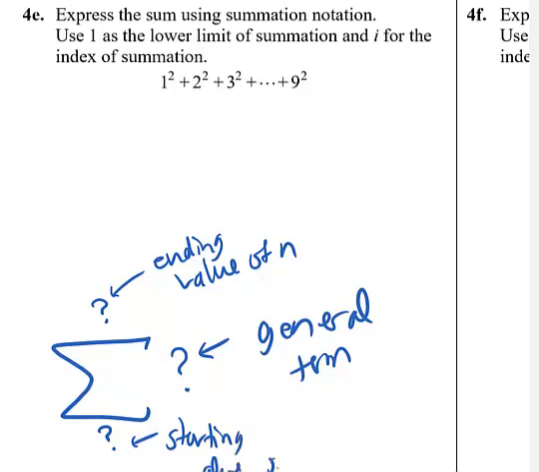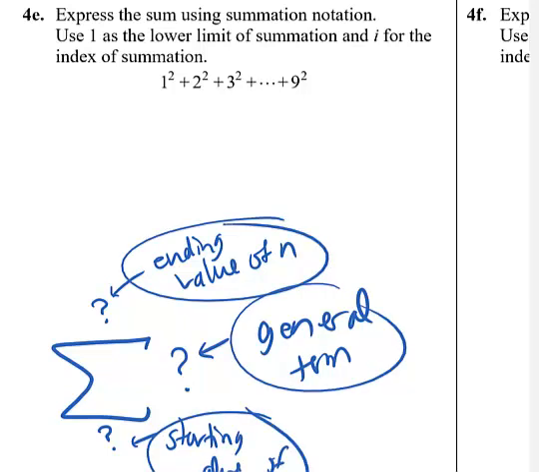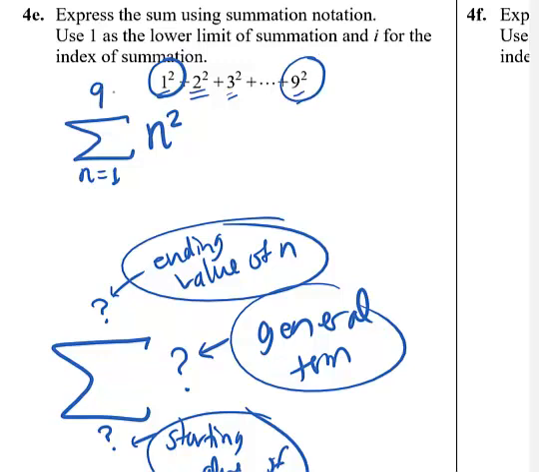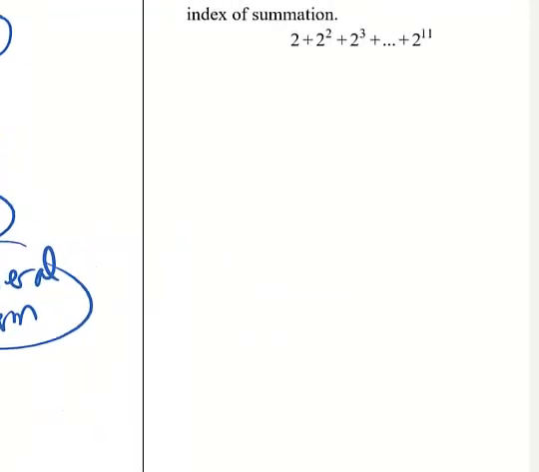Alright, so it looks like what's changing here is the base. Something's always being raised to the 2nd power, so it looks like it's n, whatever n is, to the 2nd power. Because if you input a 1 in there, you get 1 to the 2nd power, you put a 2 in there, you get a 2 to the 2nd power, on and on and on. And it looks like the first thing you're inputting in there is a 1, because that's the first term, and the very last term you're inputting a 9. So I think that would be what's going on there. You're adding the 1st through the 9th term, and the general term is n squared, because it would look like 1 squared plus 2 squared plus 3 squared plus 4 squared, on and on.